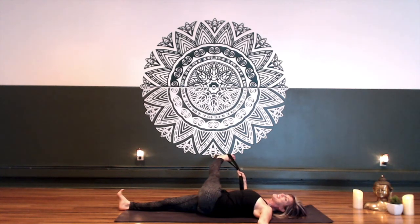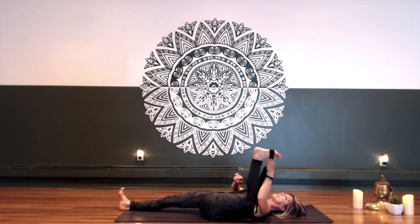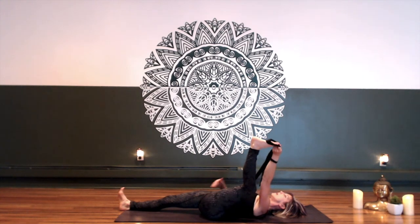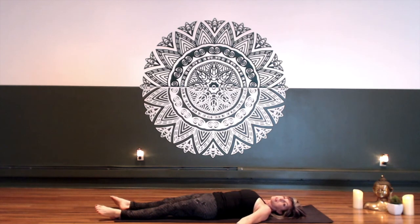Press that left foot right through here. Sensation. Breathing the leg up and drawing that left knee down towards you. Half happy baby. Bring the leg up. Lower the left leg. Setting up for Shavasana. If there are any last minute poses that the body is requesting, honor that.